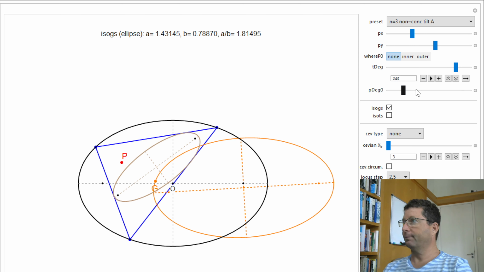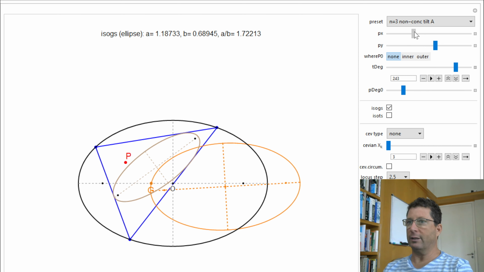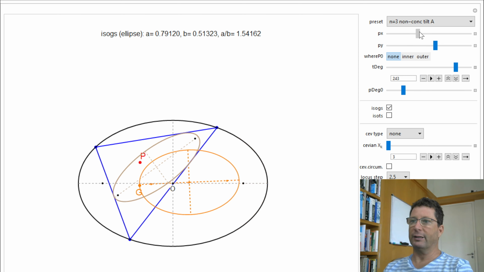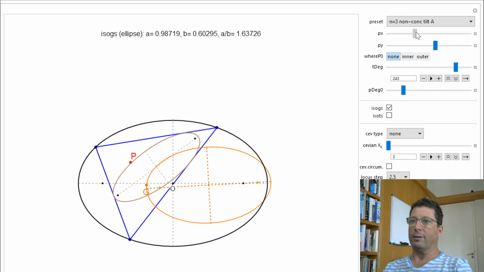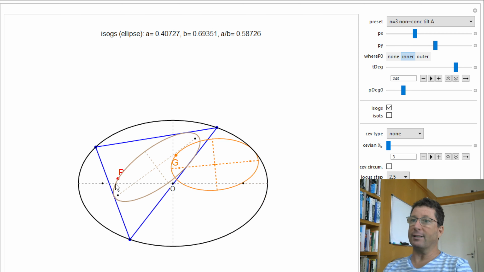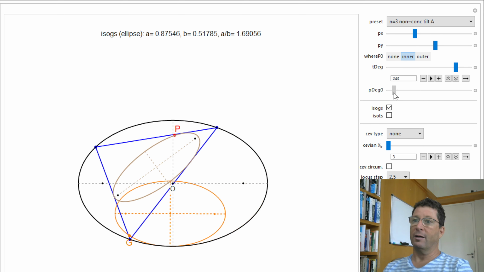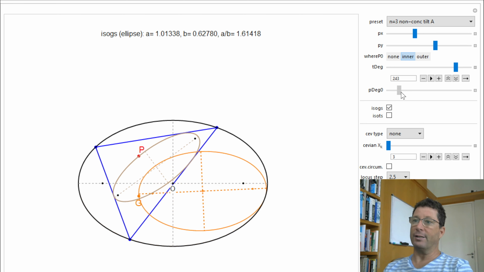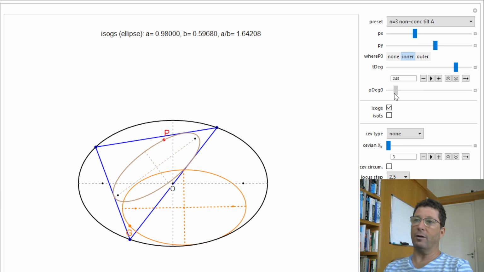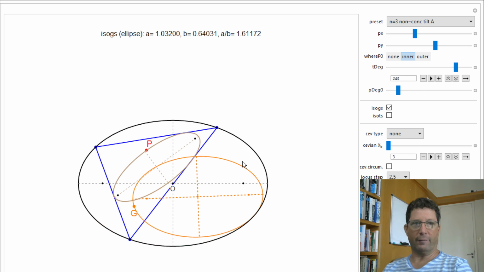And it turns out that depending on where P is, and we don't know what the specific rule is, this locus can vary. As a first property, if P is exactly on the caustic, anywhere on the caustic, the locus of the isogonal will be an ellipse which is tangent to the outer ellipse. Okay, so we can see here that as I slide P on this inner caustic, I'm going to be visiting a family of elliptic loci.